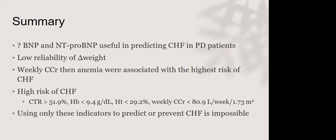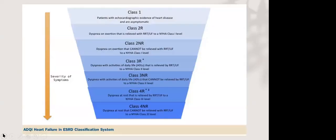I was going to point out one thing that Dr. Goldberg said earlier, and you had the slide about New York Heart Association classifications. A problem with this study is the whole premise: the primary analysis was using these markers to predict heart failure, but they used New York Heart Association class as their primary endpoint. That's not a heart failure diagnosis. That's a tool used after you've made a diagnosis of heart failure, using clinical and other markers.